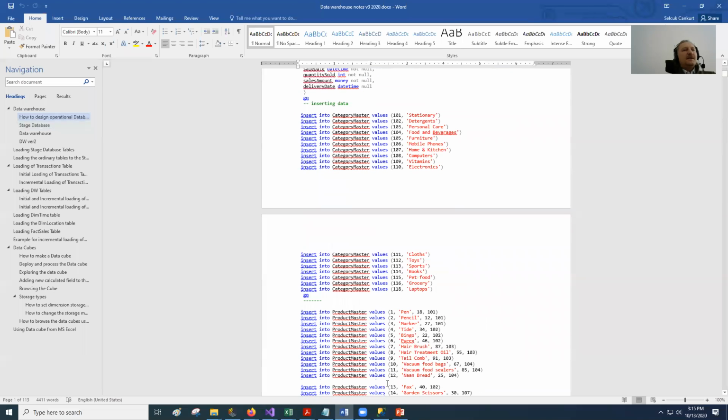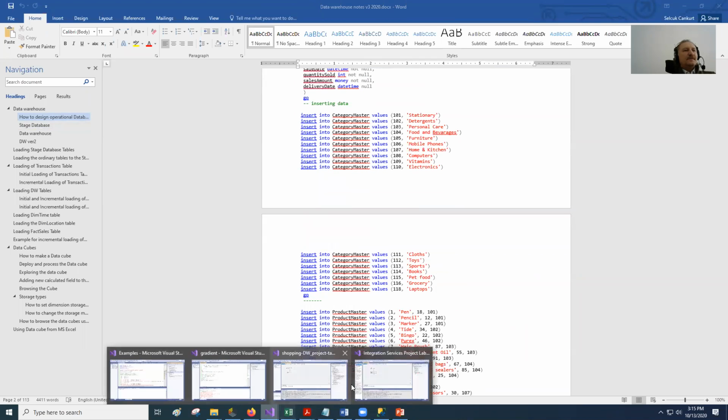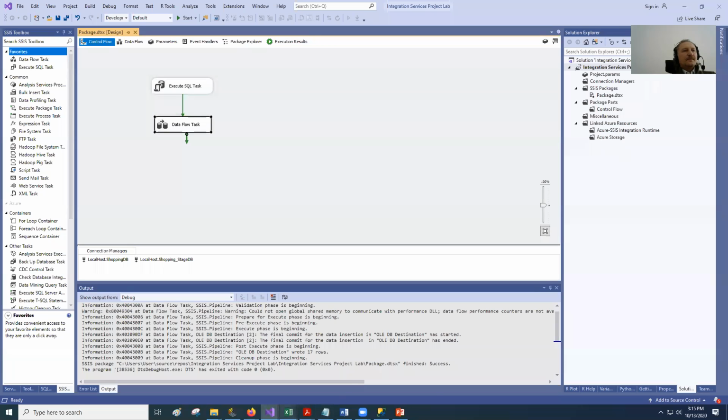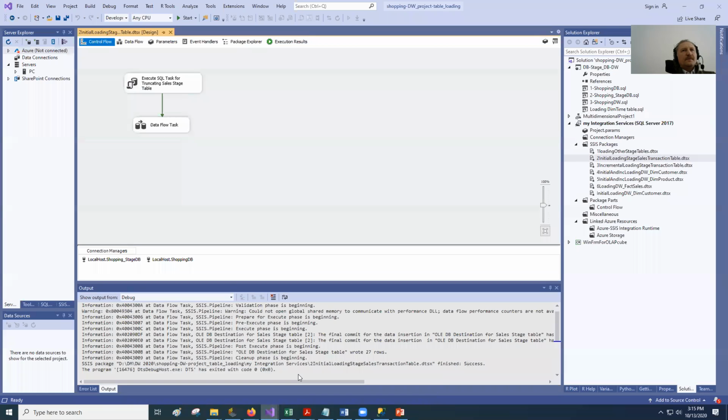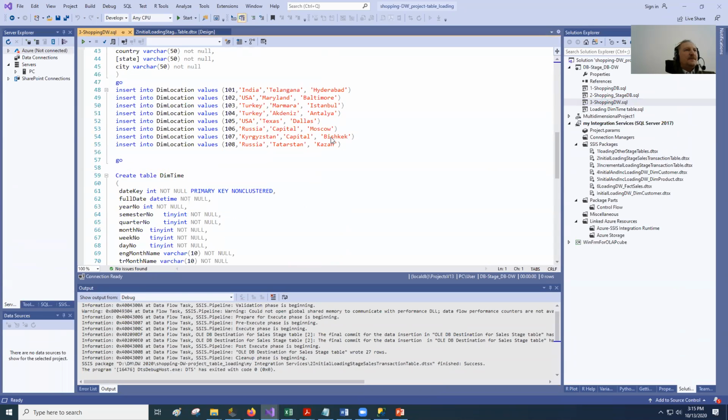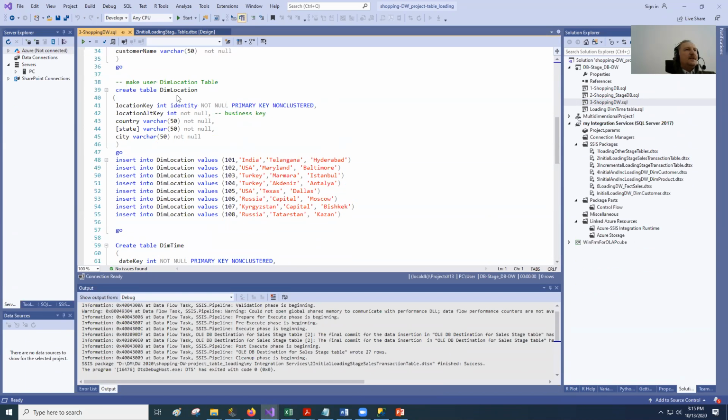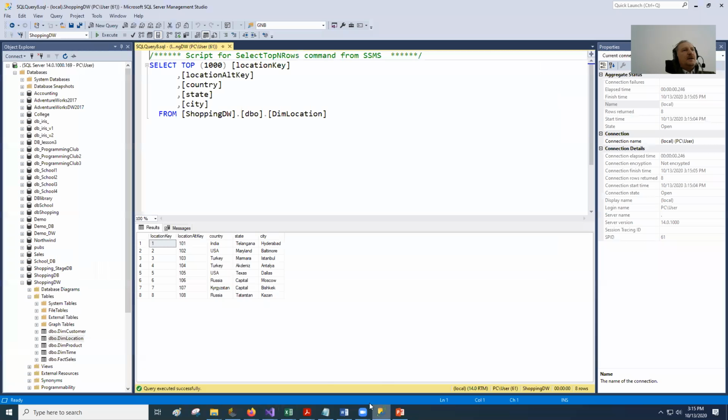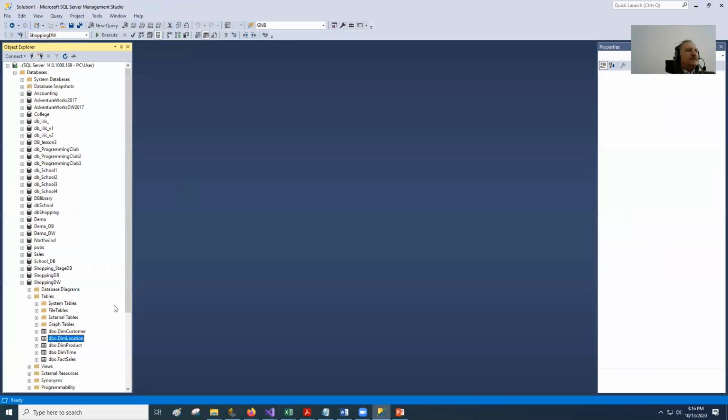When we were designing the data warehouse, we designed the location table, and then we inserted all the required information into it. That's why it is not empty.